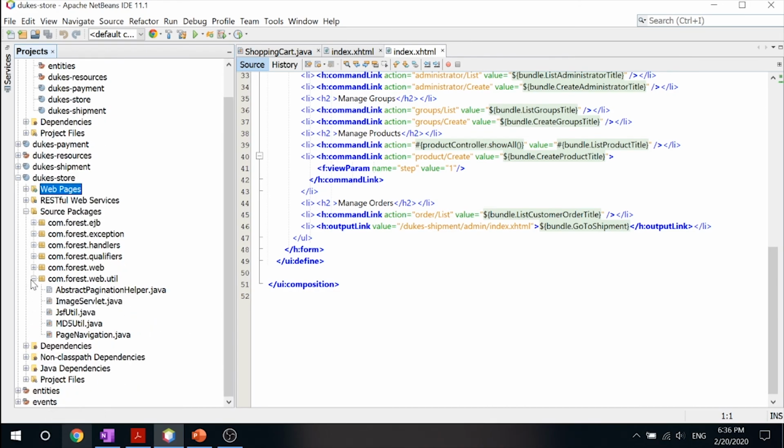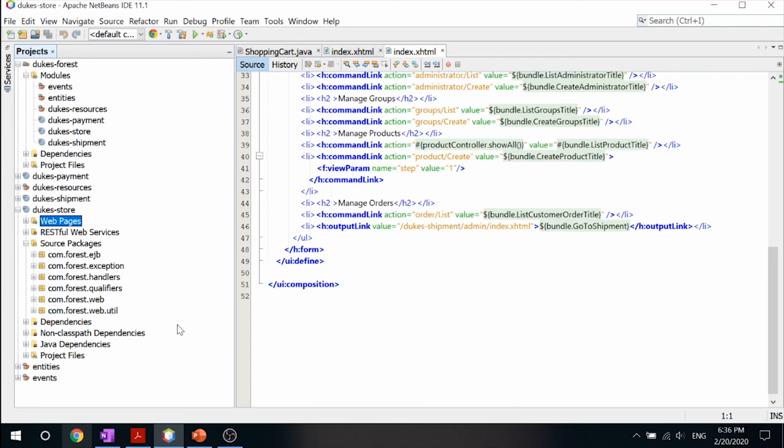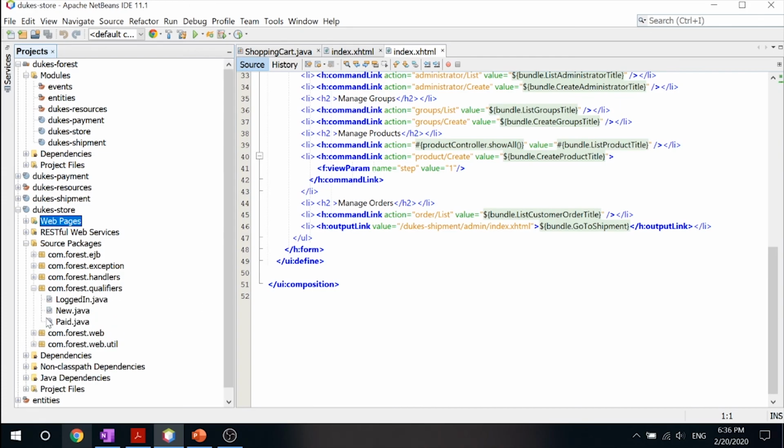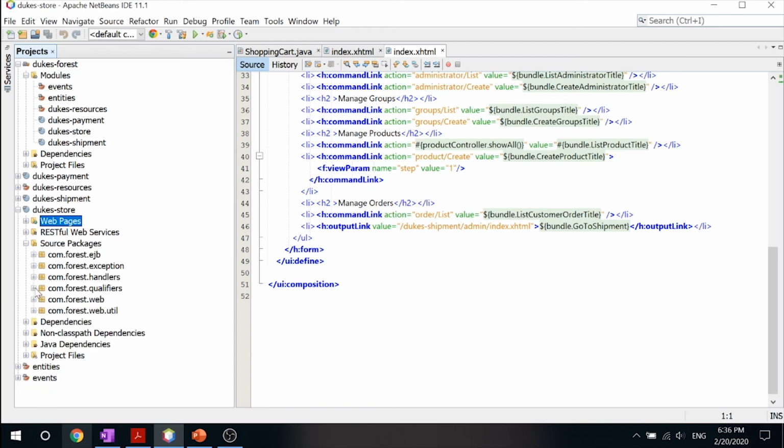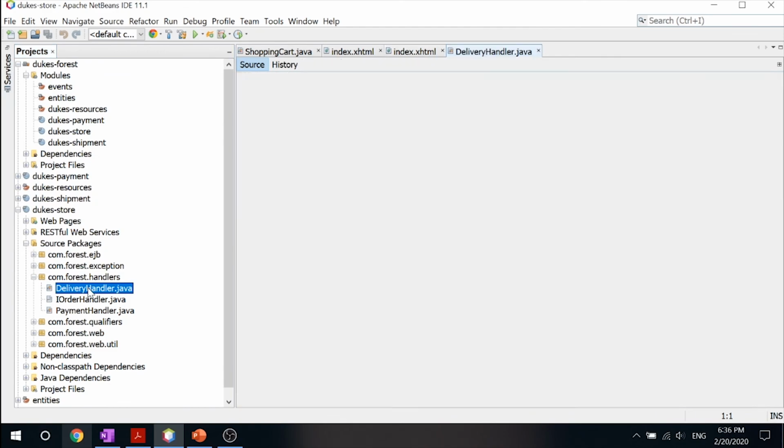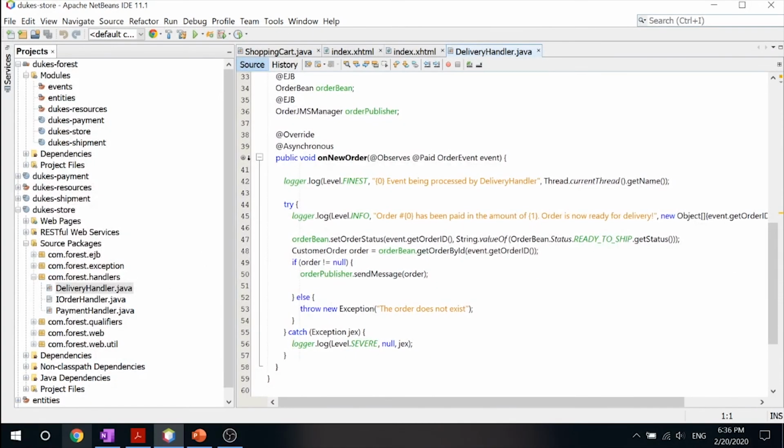Some helper classes, definitely useful. Then the qualifiers, which are set over here. Go ahead and take a look at those. Let's see, any event handlers? There we go, handlers over here. Let's say a delivery handler, it just handles all the stuff.